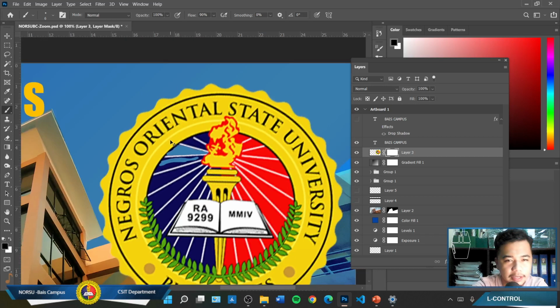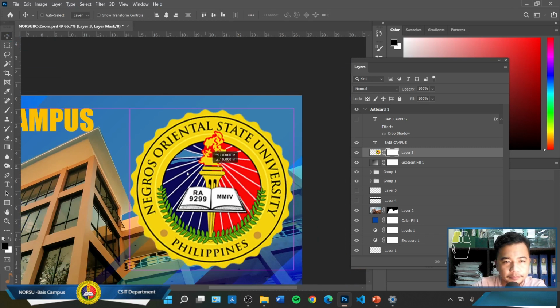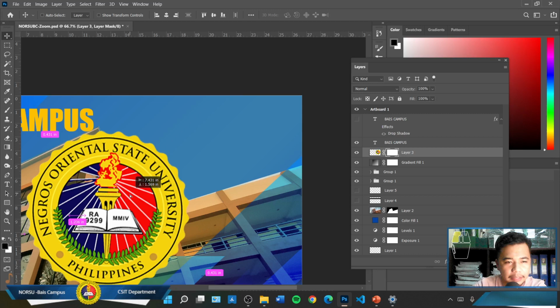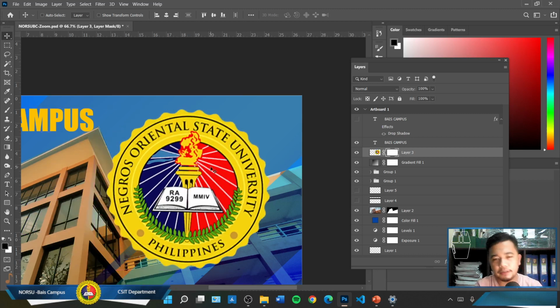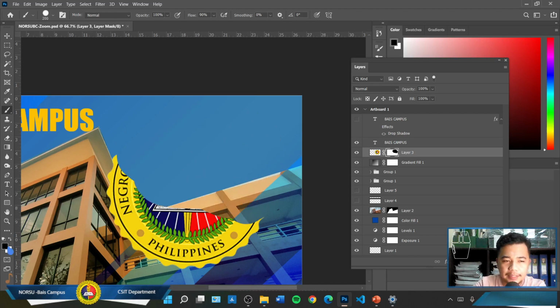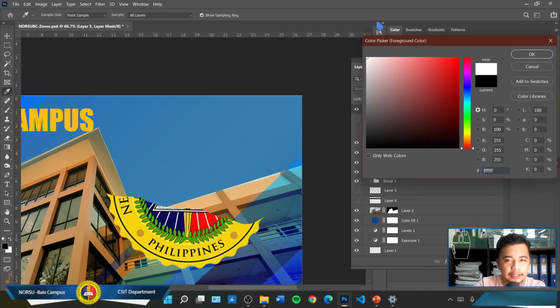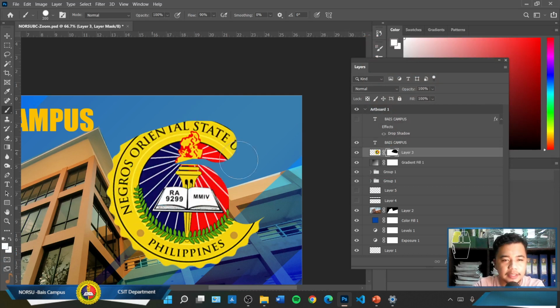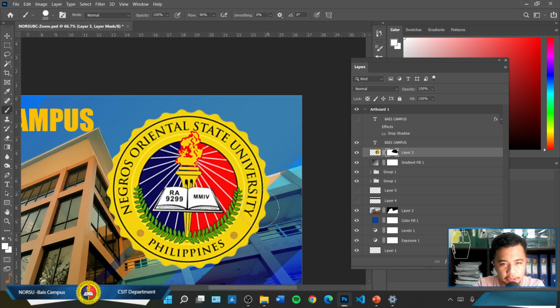All right, how to prove that it's transparent? Let's try to move it around. Here, notice that at this time we can see the building at the back. So basically that's how it works. Let me try to increase the brush size, and okay, something like that. So basically if we paint it with a darker color, the more transparent it gets. But if we paint it with a lighter color, then it's less transparent. If we paint it with white, basically it resets back to the original form or original transparency.